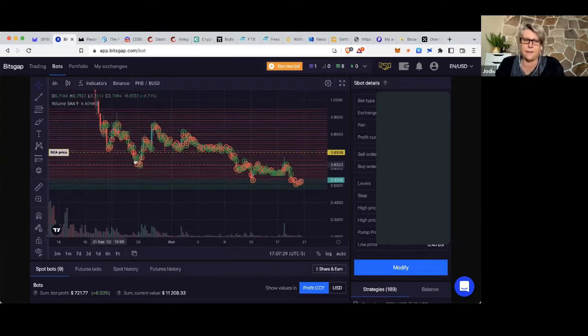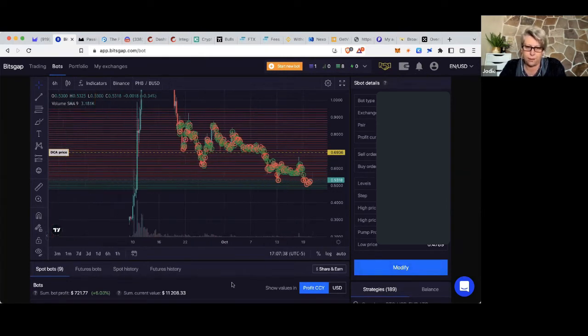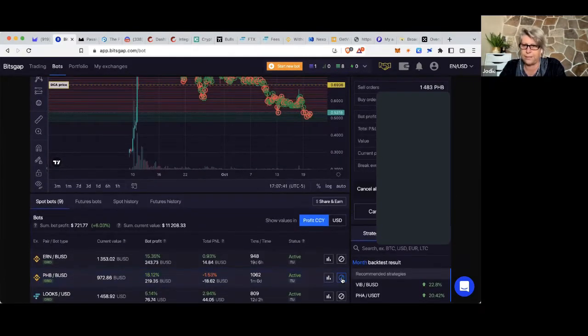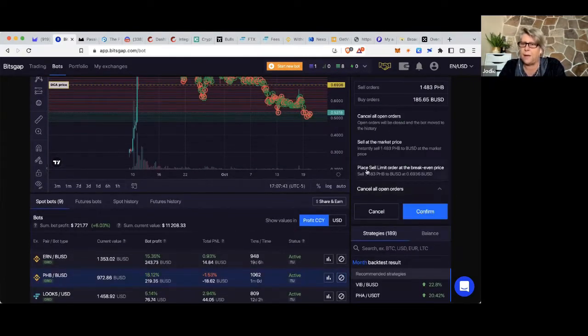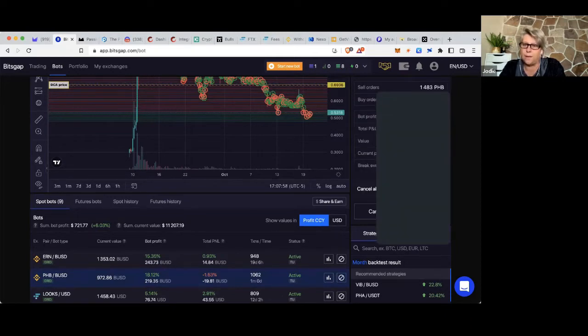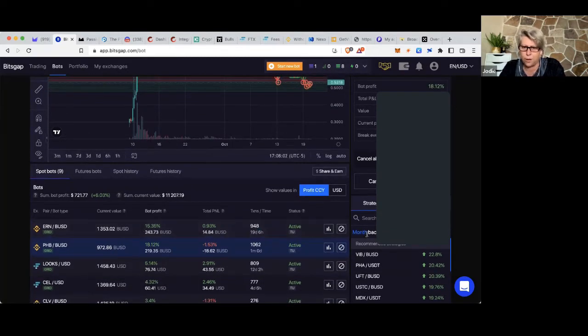Basically, that is what they use as the break even. When you go to close the bot, you've got the choice, I'll pretend to close this, I'm not going to close it, but if I go to close this it comes up, you only get the option to place a sell limit order at break even price of 6936. So it's giving you that break even dollar cost average price. That will only ever show up if you're going to close a bot that is below that DCA price or average.